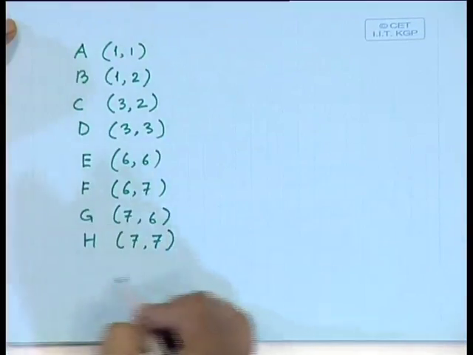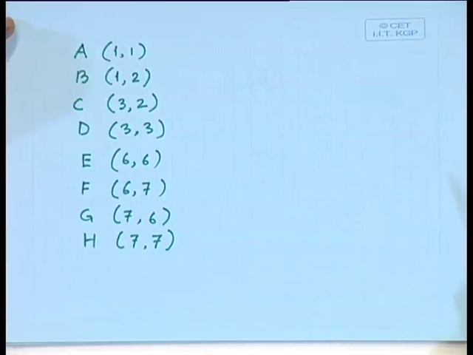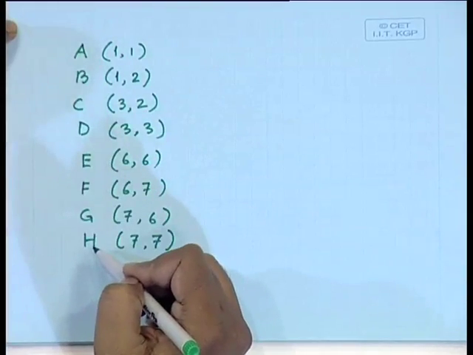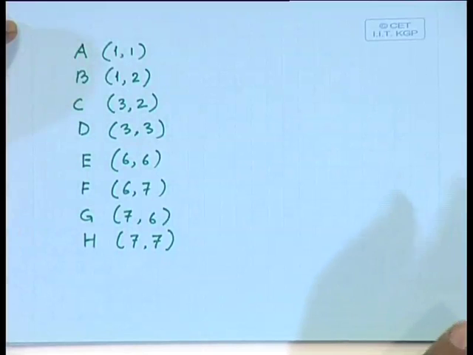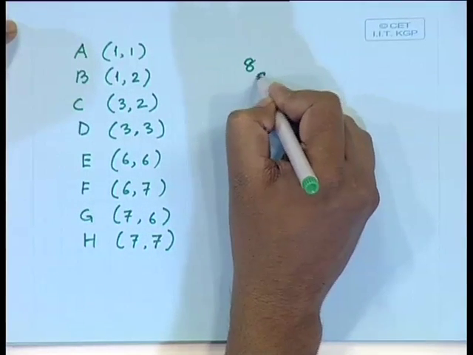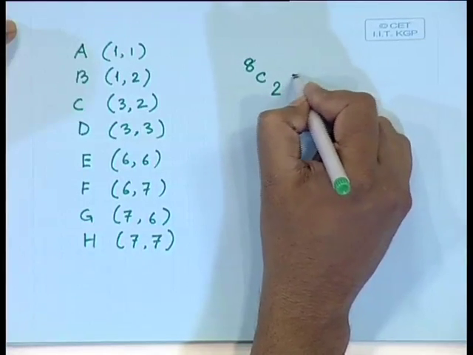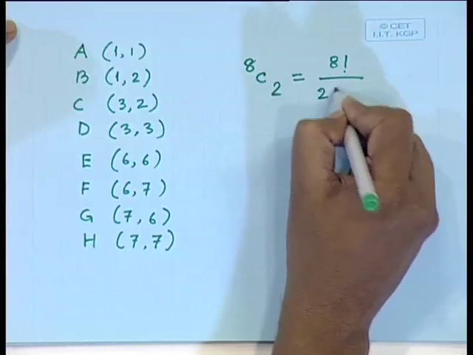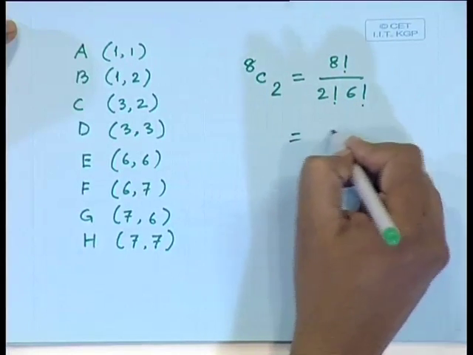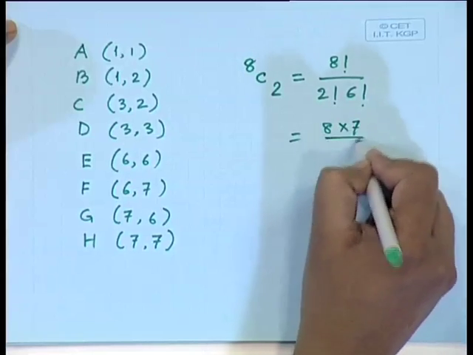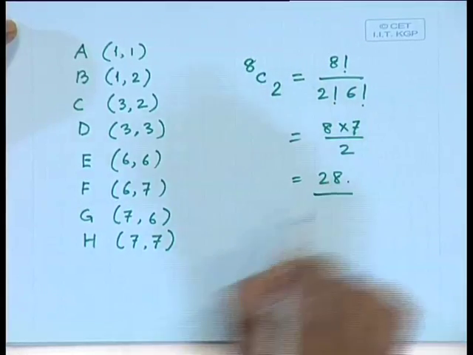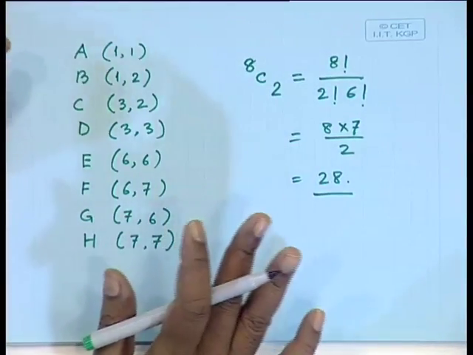And as I said, when I represent these feature vectors by a graph, a completely connected weighted graph, then obviously I will have 8 nodes, and the number of edges, because the graph is completely connected, is nothing but 8 C 2, which you can compute as factorial 8 upon factorial 2 into factorial 6, which will be 8 into 7 by 2, that is equal to 28. So, maximum I can have 28 edges within this graph, as the graph is completely connected. And for each of these edges, I will have a weight which is nothing but the Euclidean distance between the corresponding feature vectors.